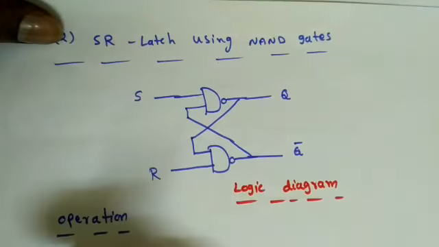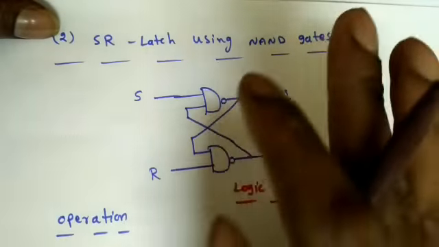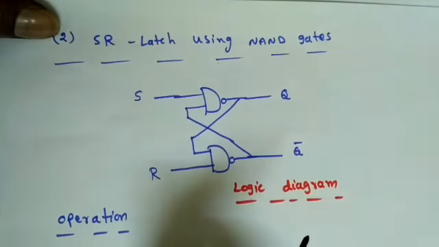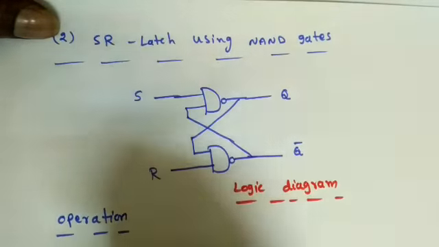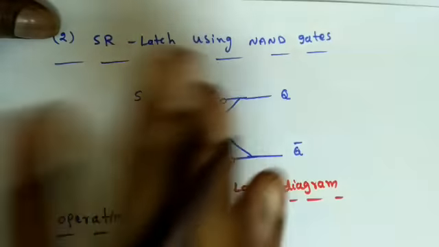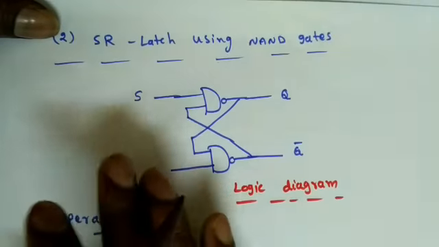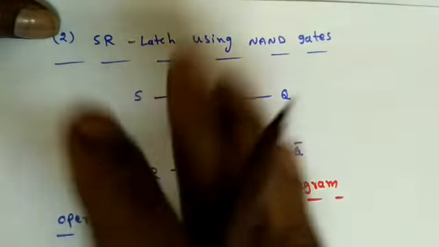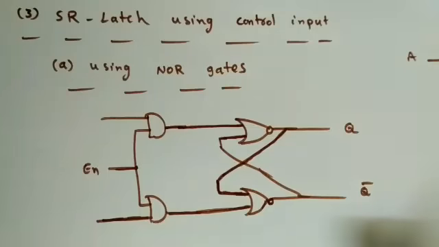Even if the inputs change, the output should remain the same unless we give the control input, right? Whenever we switch on the circuit, it should operate. Whenever we switch off the circuit, it should not operate. But it is looking like it operates as long as the power is on, right? So that's why we need this control input.